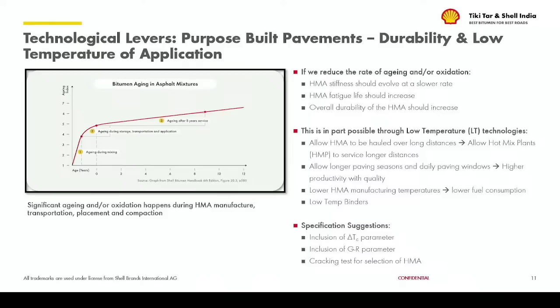You can not only use these technologies for producing mixes at low temperature, using less fuel and saving money, but from one hot mix plant, you can transport it very far away. This is especially useful for areas where there is constraint in setting up multiple hot mix plants. Similarly, in the northern parts of India, we have intensive winter. Now you look at this intensive winter, it can open up the paving window, and within a day, it can still open up the paving window. And there are some specification suggestions given, and there are a lot of researchers here, they can contribute much more.